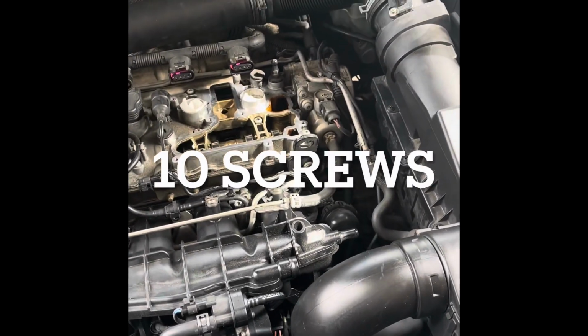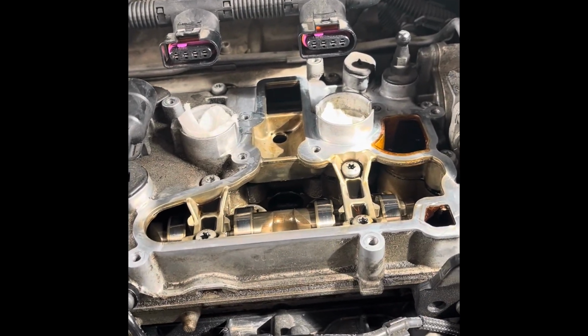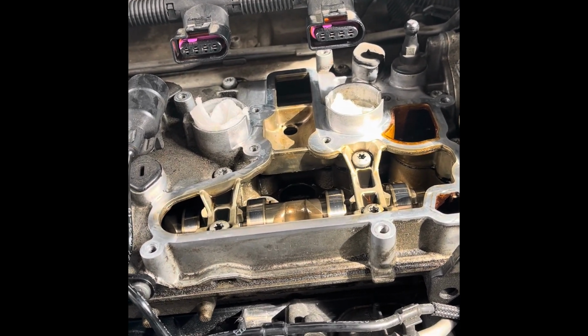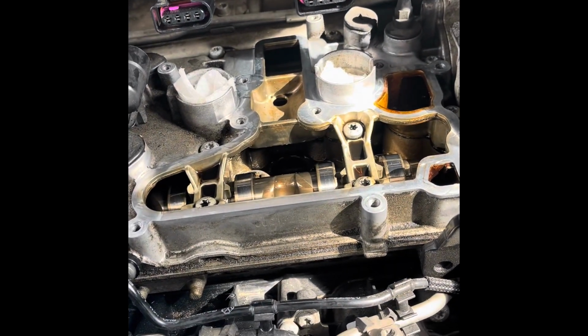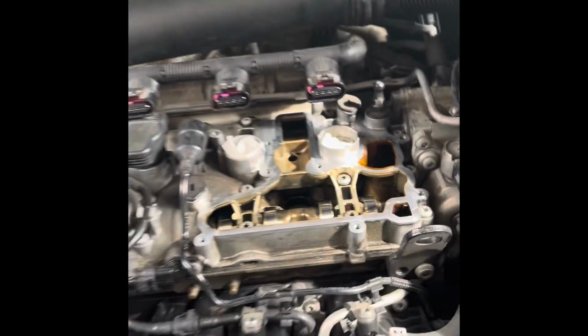Alright, so I took off the AOS, air oil separator, whatever you guys want to call it. I call it AOS, I'm a Porsche guy. Clean that up. I got a microfiber towel and some brake cleaner and cleaned this area up. Reason I'm replacing is because I felt some vacuum in here and it looked like it was fairly old.